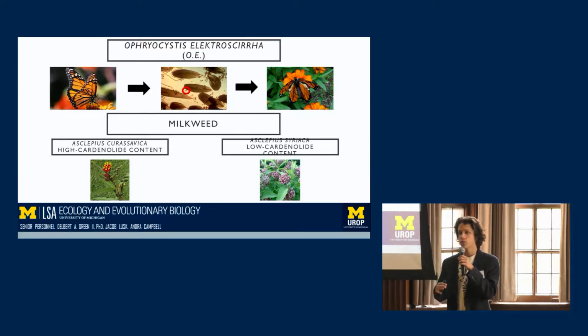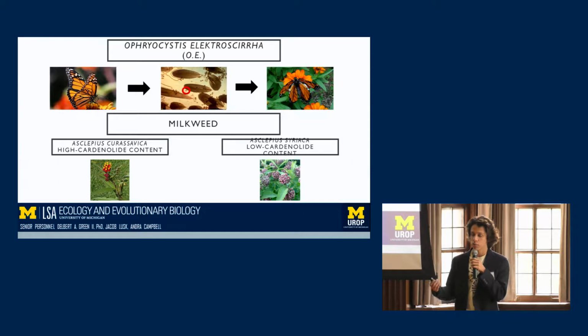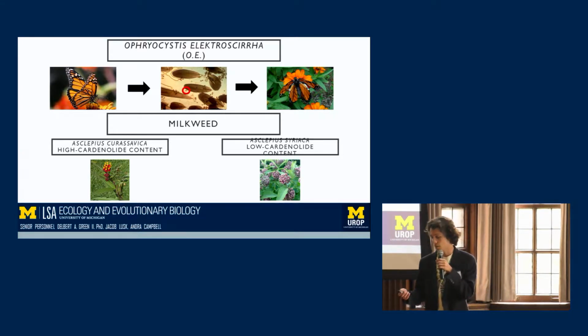See, caterpillars feed exclusively on a type of plant known as milkweed. Milkweed gets its name from a goopy, milky poison that oozes out of their leaves when damaged. An expecting mother will choose to lay her eggs on specific species of milkweed depending on toxicity. Here, I define toxicity as the presence of a steroid known as cardenolides, which is found in that goopy, milky stuff. If the mother has the parasite, she'll choose the more toxic milkweed. If she doesn't have the parasite, she'll choose the less toxic milkweed. The idea being that this toxicity helps the caterpillar fight off the infection.